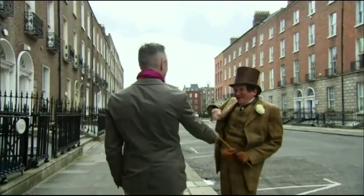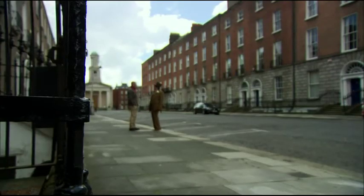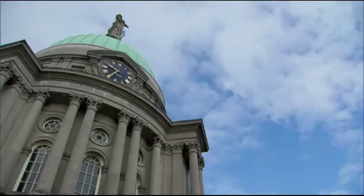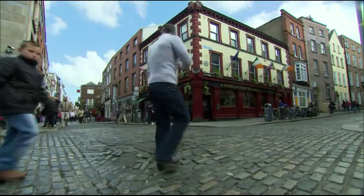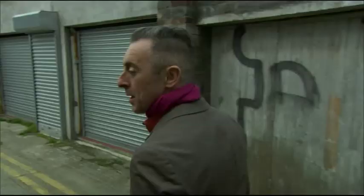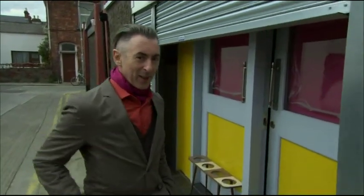And I get to meet one of Dublin's more eccentric characters. And you always dress in clothes like this? Since I was 13. The Dubliners themselves. They really do give this city personality. One of the things I like best about doing these walks is meeting such amazing people with their great stories. And at my next port of call, not only am I going to meet an amazing character, I'm also going to enter the magical kingdom he has created.